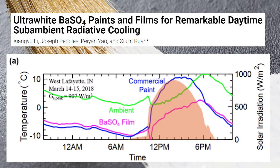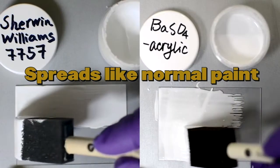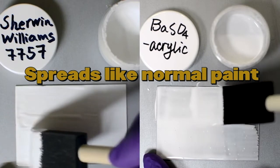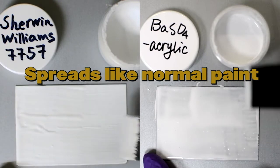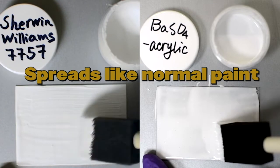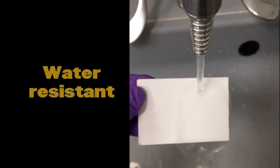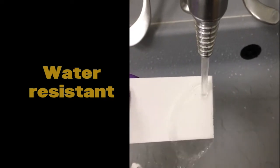In addition, currently commercially available heat-reflective paints have until now been limited to a solar reflectivity of around 80 or 90 percent, limiting their ability to cool structures and buildings and meaning they fail to provide all-day cooling. The Purdue paint solution, in contrast, provides great reliability, a convenient paint form, ease of use, and it's crucially compatible with current paint fabrication processes. The paint has also been shown to be robust to abrasion and in various weathering tests.